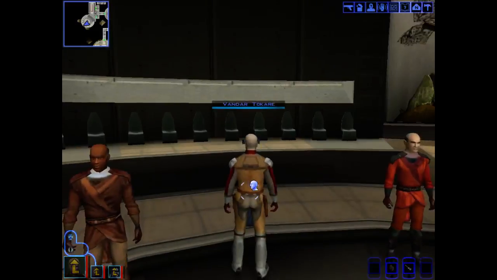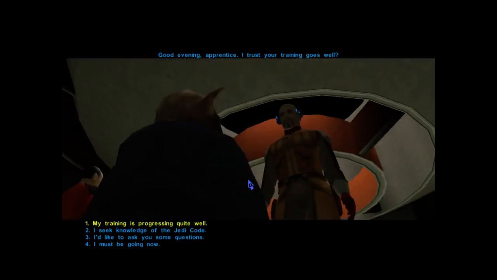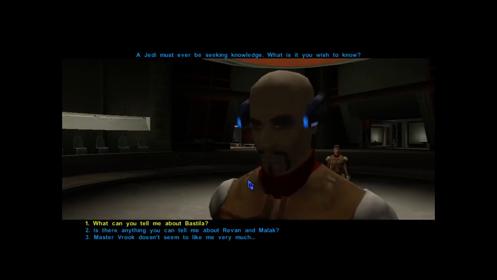Well, that was quick. Good evening, apprentice. I trust your training goes well. I'd like to ask you some questions. A Jedi must ever be seeking knowledge. What is it you wish to know? What can you tell me about Bastila?